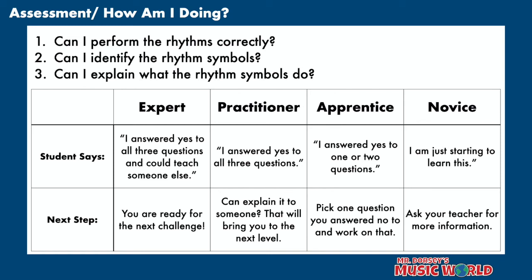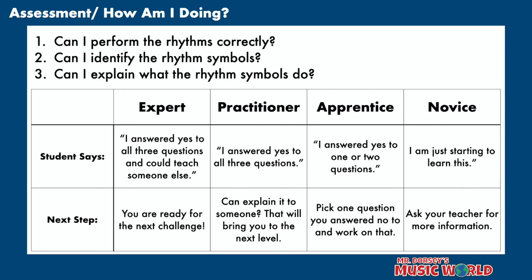Number 1, can I perform the rhythms correctly? Number 2, can I identify the rhythm symbols? And number 3, can I explain what the rhythm symbols do? Now, if you answered all 3 questions and you could explain to someone else what you just did, you're an expert. You're ready for the next challenge.